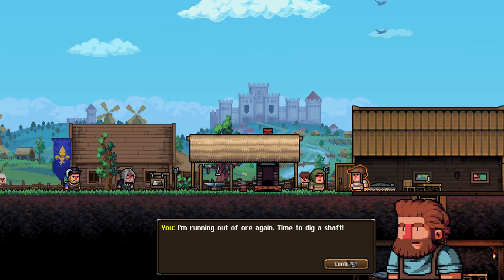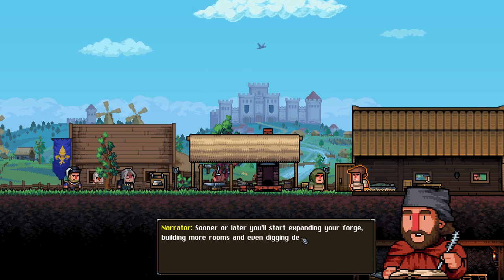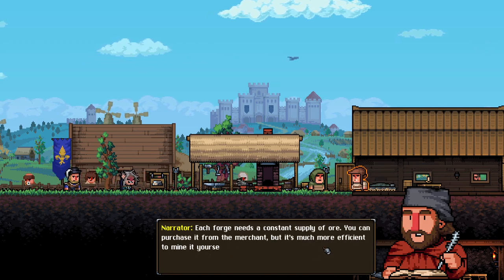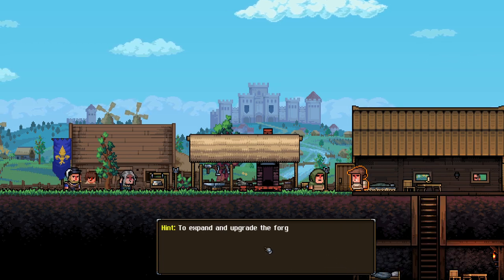Running out of ore again. Time to dig a shaft. Sooner or later, you'll start expanding your forge, building more rooms, and even digging deep into the earth. Each forge needs constant supply of ore. You can purchase it from a merchant, but it's much more efficient to mine yourself. Let's dig a shaft right into our cellar.